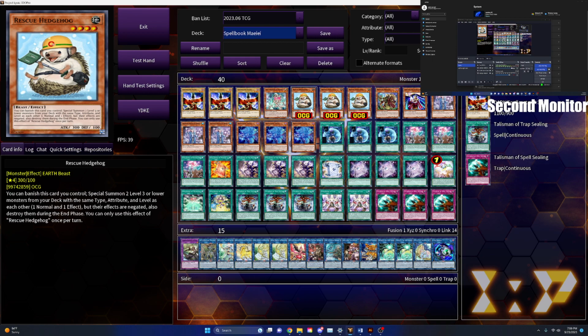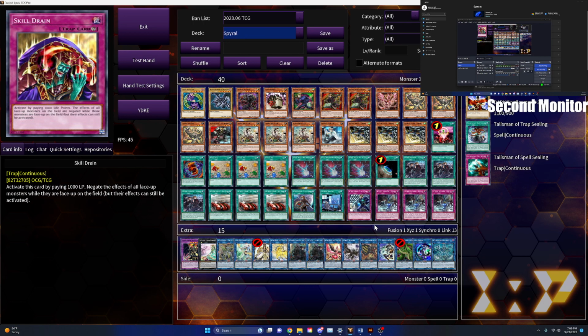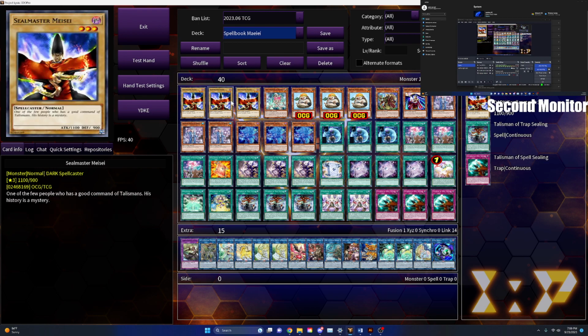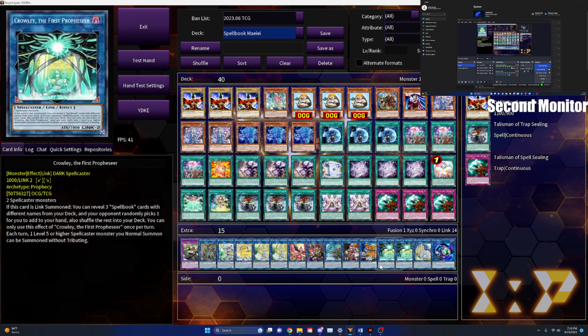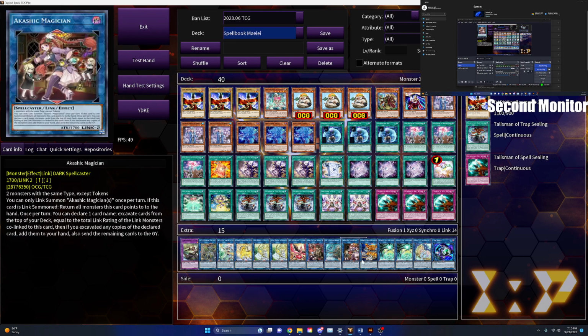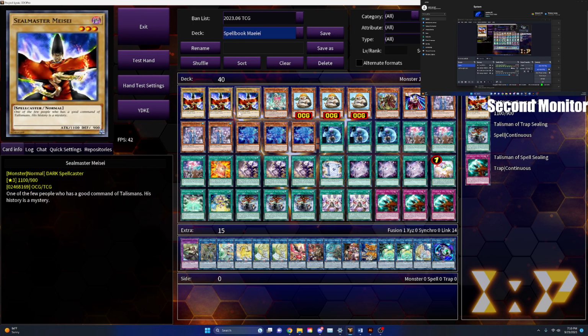Like it seems a bit scuffed, but you can also revive it back from the grave thanks to Spellbook of Life, so it's a bit more of a roundabout way to do it, but it does actually work. You go Hedgehog, tag out, you get like this or something. You link them into Crowley, trigger Crowley effect. You get the search into whatever you want from there. Eventually, through the spellbook engine, you get to Life, revive Life, and then you have another way to get to Maesei on top of unexpected die. Fun deck.